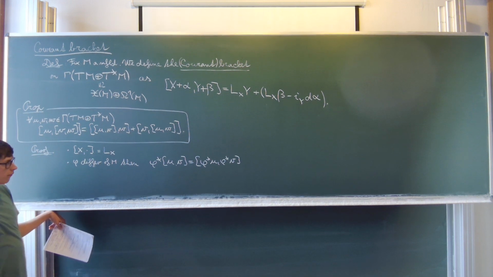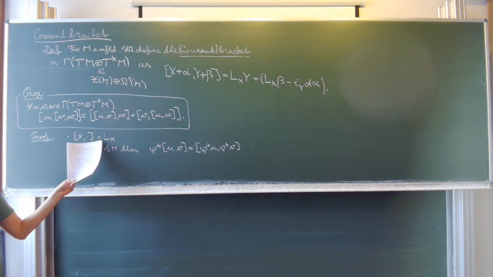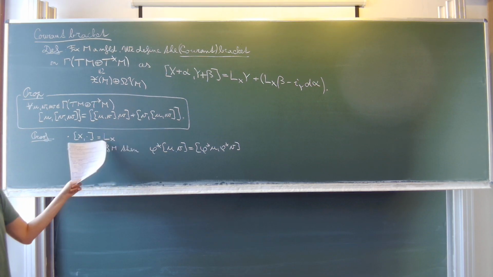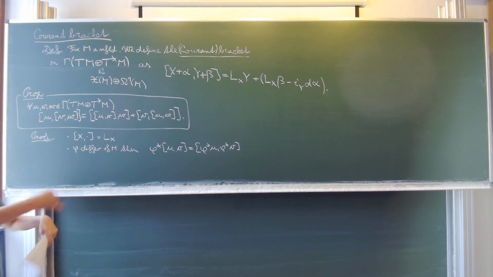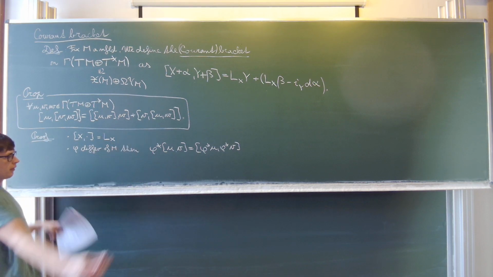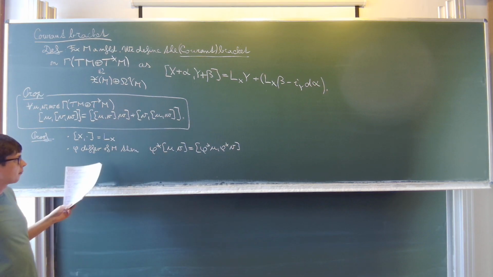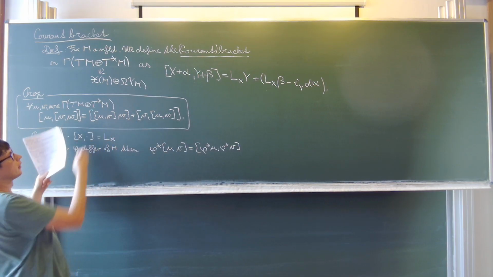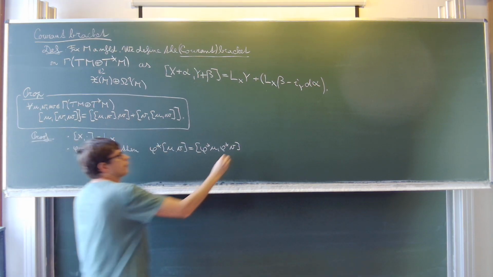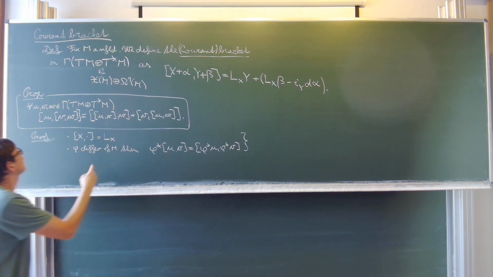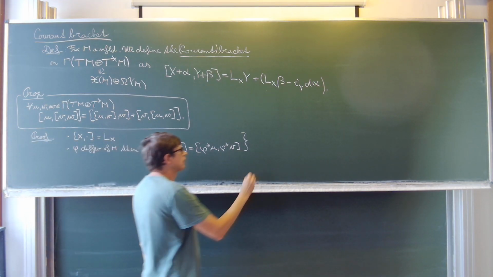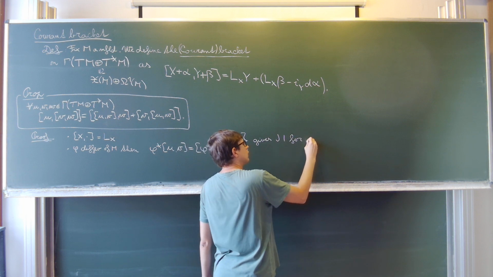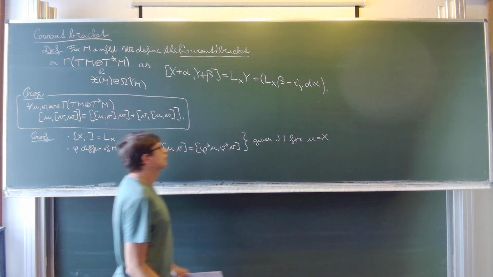Now putting these two things together and noting the Lie derivative: if you have a vector field x and you take the flow which generates some family of diffeomorphisms, and then you differentiate that, you get precisely this thing for the special case when u is equal to x. This gives the Jacobi identity for u equal to x.